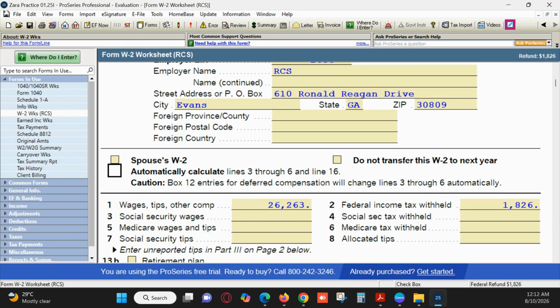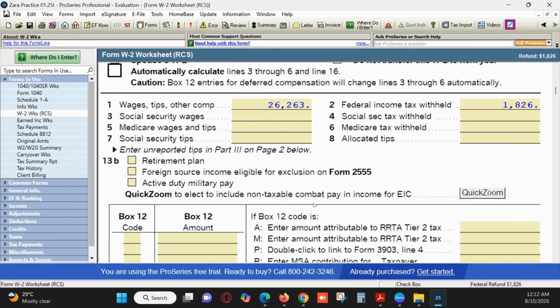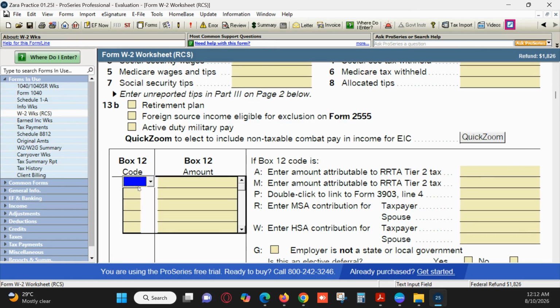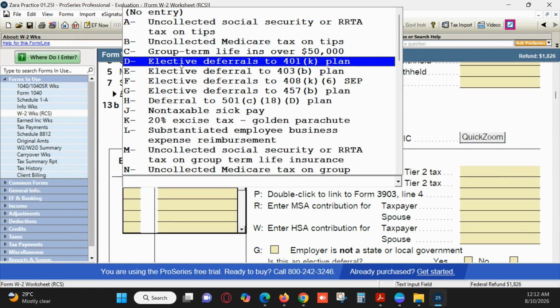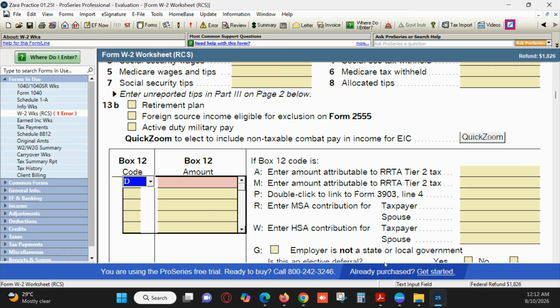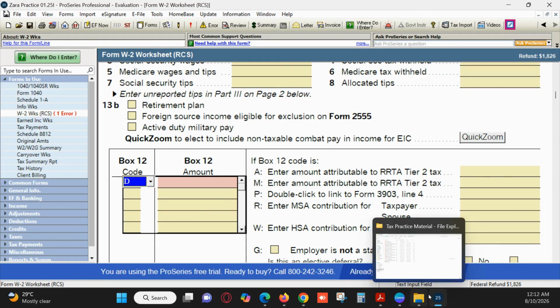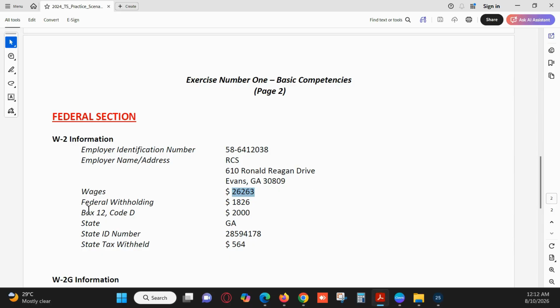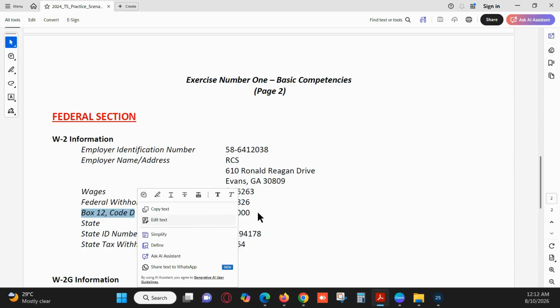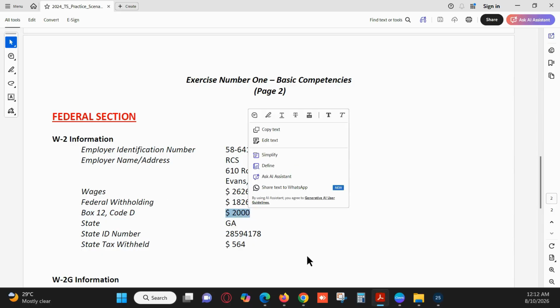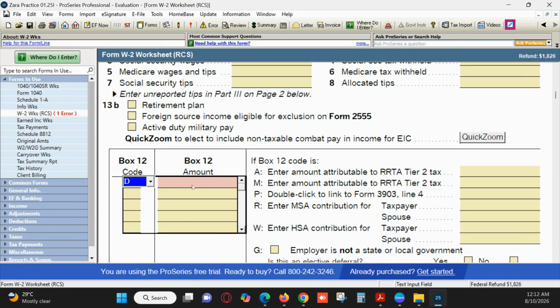You just click on the specific box 12 code D. After that, box 12 code D, for 401k plan. So the box 12 code D was 2000, and that was the amount, 2000.